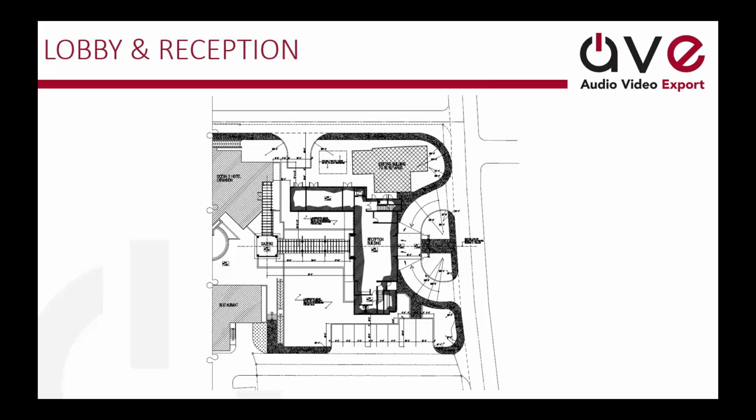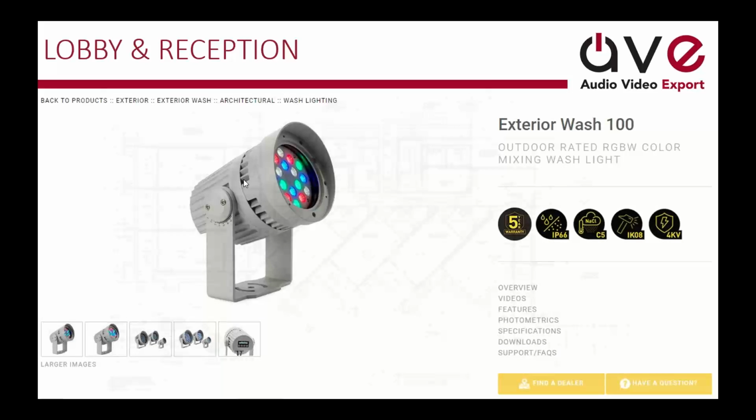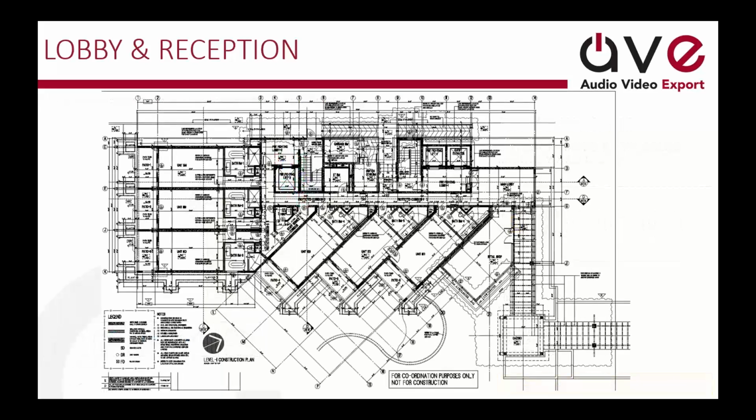Right? They wanted to have background audio music, they wanted to have digital signage, and they wanted to be able to put a little bit of lighting on the outside. This is the outer part of the walkway. So you have the walkway, the gazebo, the other walkway, and then you've got this, which is now inside, and we've got our lobby area, and then we've got hallways. We've got some rooms over here, and we have some rooms down the far side. I didn't mean to skip ahead. Right, and then again the lobby area right there.